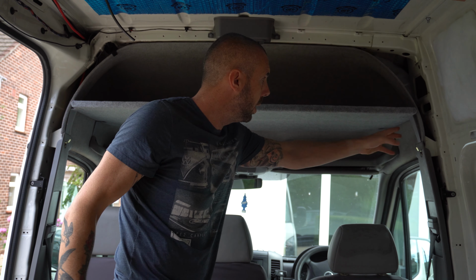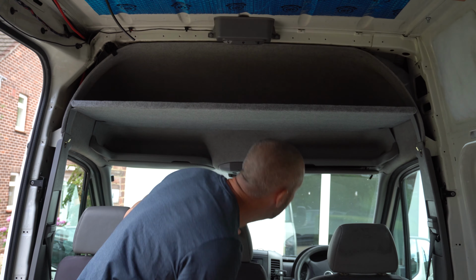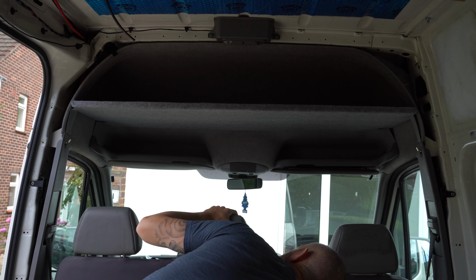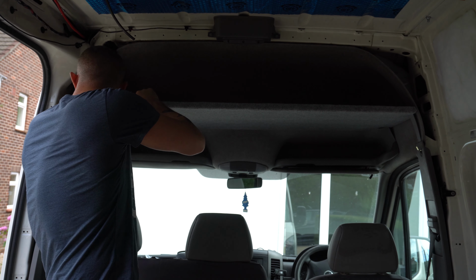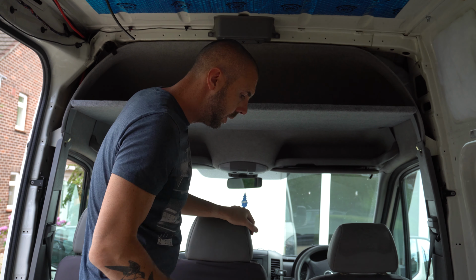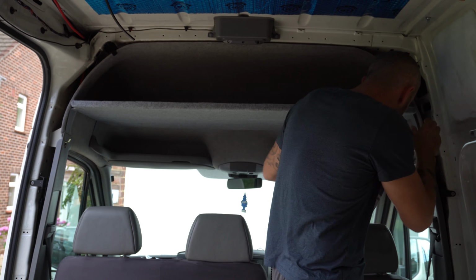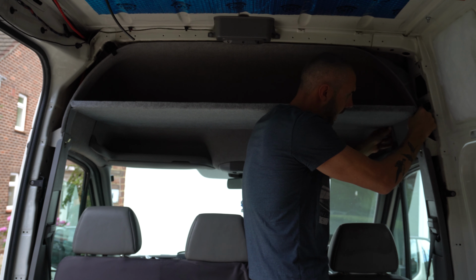It's possible I might have to do something to secure these to the side. So either I've cut it a little bit too big, I could have done with cutting it down a little bit, but I think it would not be as good a fit if I did that. And it's good on this side. It looks okay when I test fit it, but I think the carpet's just thickened it out a little bit, put a little bit more pressure on these brackets, so we'll see what we can do about that.